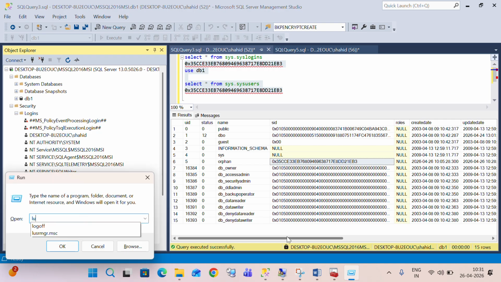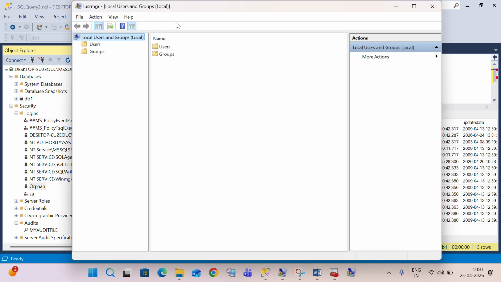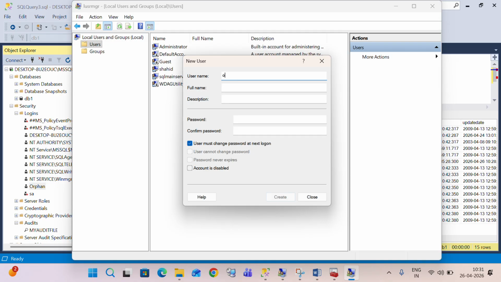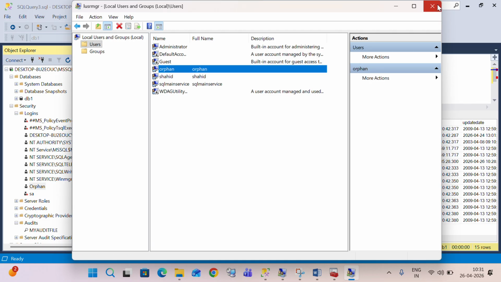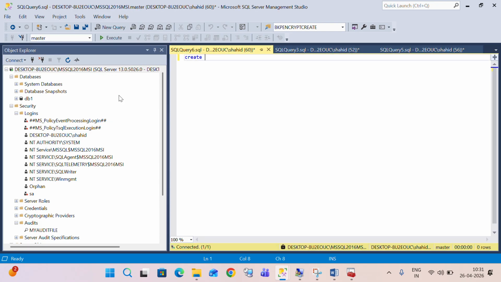Now we have to go to lusrmgr.msc, users. I am now creating a new user called Orphan. I have to give a strong password. Now the user has been created, the Orphan user, you can see here. Now what I can do is right click, new query, and you have to create login.